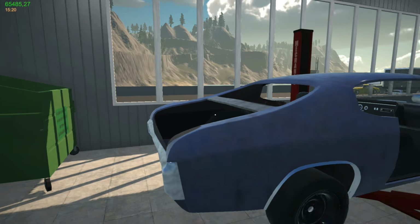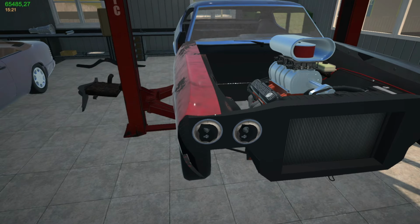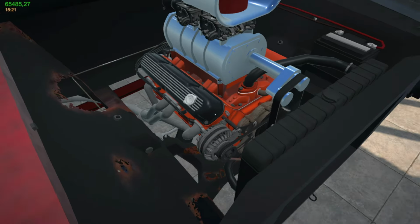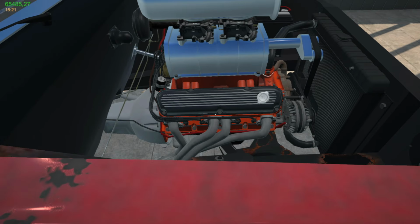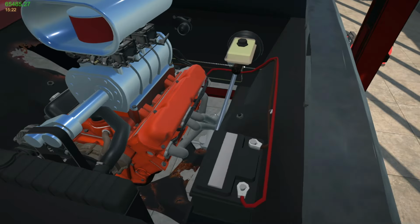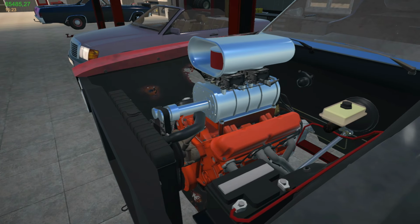So guys, I think that is it for today. So in the next episode, we will continue with front suspension. We also need to get the engine out of this thing. I need to go through the engine and see what is bad. I think he said the pistons might be bad, so we'll see. I'll get into this engine, make sure everything is good as it can be.